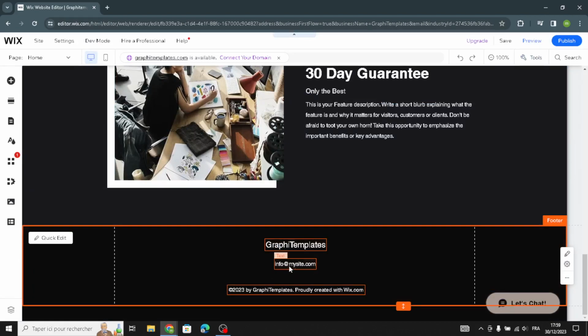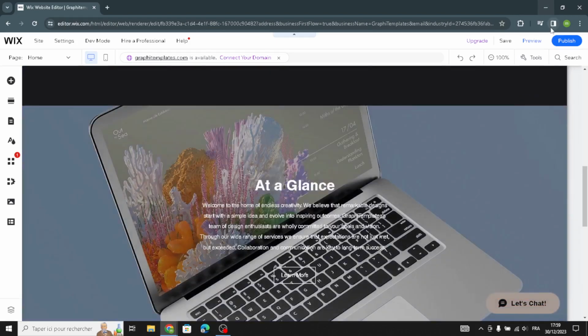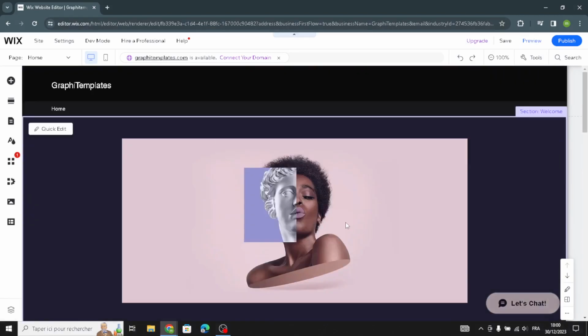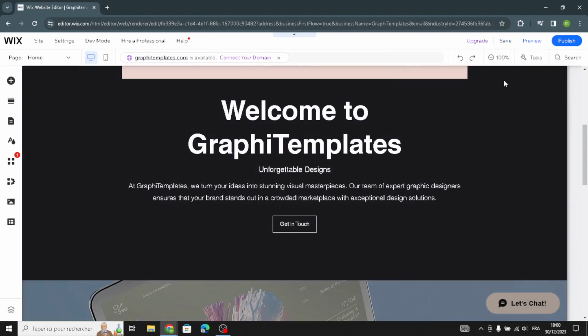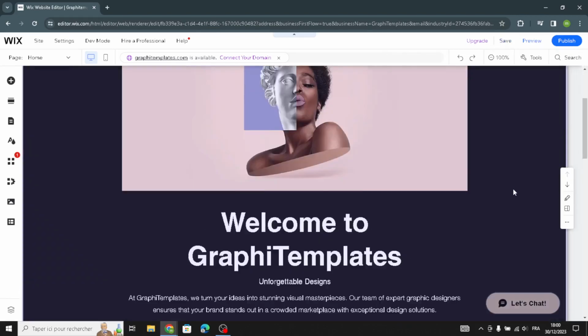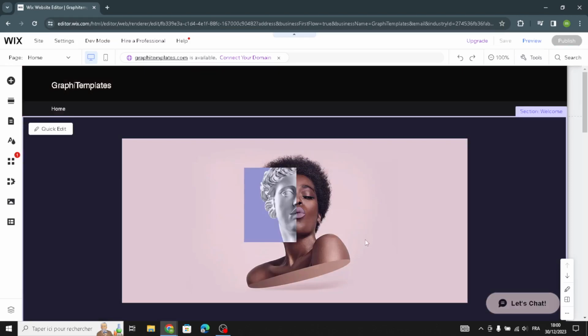So you have just to edit the email and the company name for the copyright. So before you publish your website, you can go to the preview and see what your site looks like on desktop and mobile before you go live. Also, you can save your section from here, your editor page. Okay, so after this, if you want to publish your website, you can just publish it from here. Now you can start selling and you can start your business.